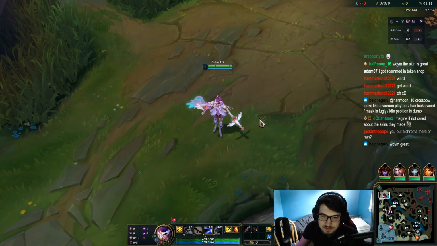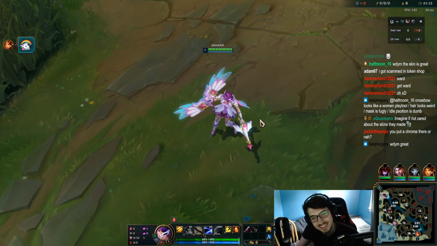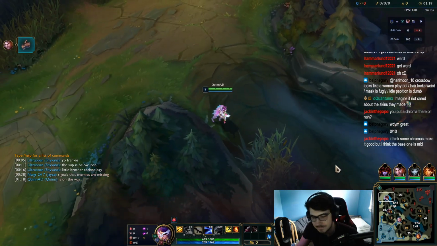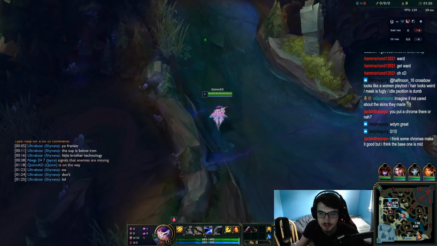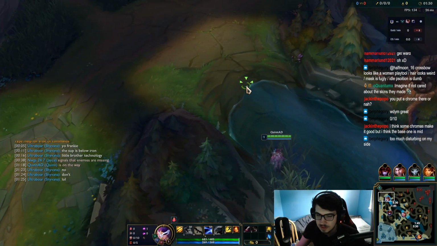Who's there? Fiora who? Nah, that's a crazy skin. That's crazy. Oh, I need a leash. Oh, whoops, my bad. I think some chromas made it good, but I think the base one, that's okay. I think the blue one's my favorite. Oh, no leash? Okay. Too much disturbing.